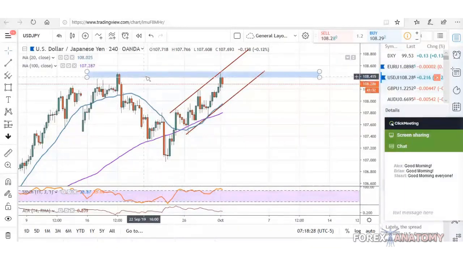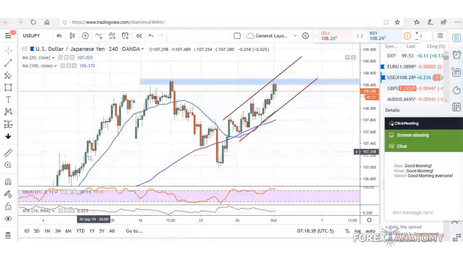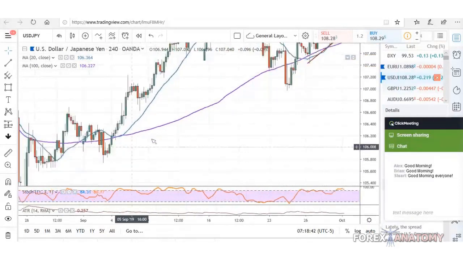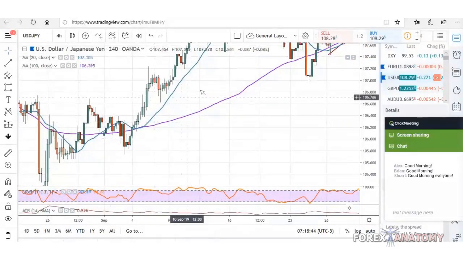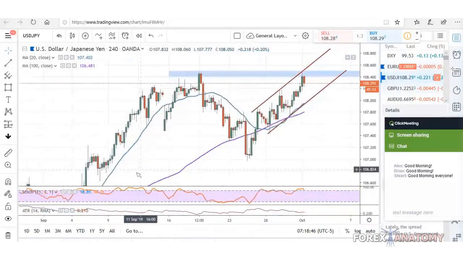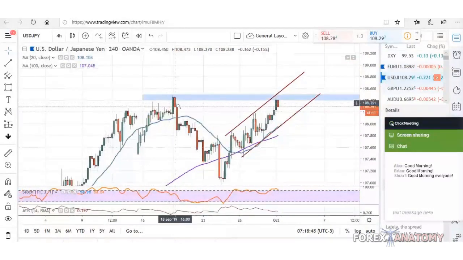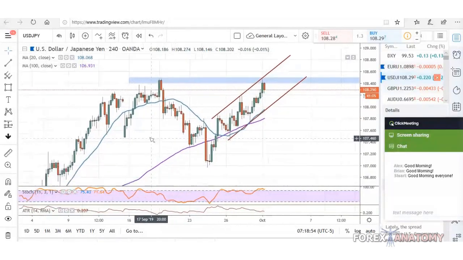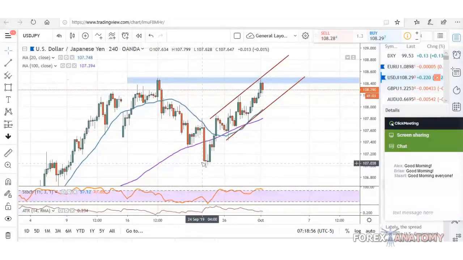We have this structure resistance. Look left, structure leaves clues. This is acting as resistance. What was done before may be done again. We see that price rallied all the way up to this area after a strong move and climb to the upside. You can see that price has been climbing for quite a number of weeks, and then it finds some nice resistance in this area. So then it's pretty apparent that this is an area of supply, and price fell strongly from this area.